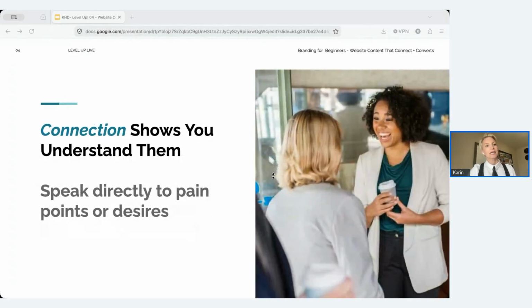Connection. This is showing that you understand them. So, speaking directly to their pain points and desires, and doing so in a way that makes them feel drawn in. A really great way to do that is telling stories, being thoughtful, because trust is not just logic. It's felt, like you have a feeling when you connect to somebody. It is more energetic than you can actually imagine. It's like subconscious, we get a feeling right away. So it's leaning into those things. And with that, of course, what makes you unique?